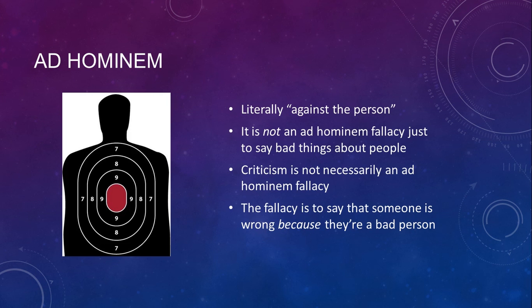The fallacy is to say somebody is wrong because they're a bad person, right? So it's to say, you're a bad person, therefore your argument is invalid. And that's a fallacy. So get really clear on this. Please, for the sake of the internet, get really clear on this, because people throw ad hominem around all the time in internet debates, and they use it right about 10% of the time. Really what they mean is, you're being uncivil, and I want you to stop, which is a perfectly reasonable thing to say, but you don't need to use Latin to say it, okay?